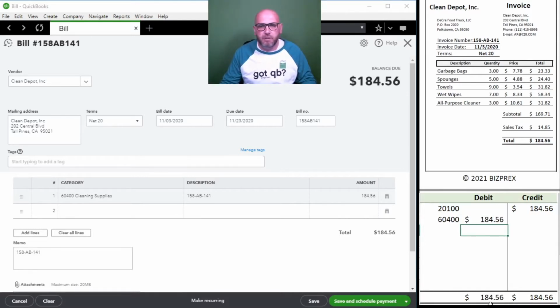All right, here it is, debits and credits are in balance. All right, this amount right here is a debit to this account, 6,400, right? And this amount, which is the same, but it's summed up right here, right? It is a credit to account 2,100, even though it's not shown here, right? It's behind the interface, but that's what I want you to understand. That's very important to be able to see the mechanics behind the interface. That's what separates good accountants, good bookkeepers from great ones, right? So here we go.